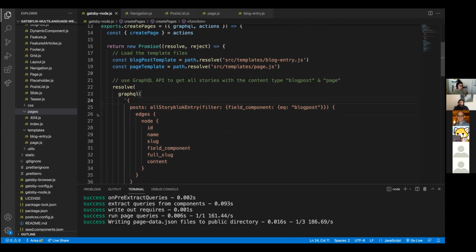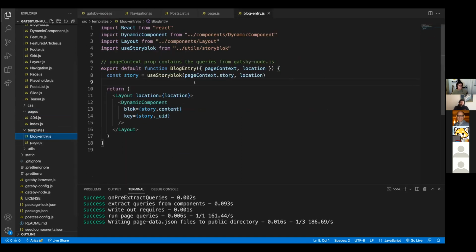And for example, to create the template files, here's the template directory that you can create yourself. Under here, you can create these two content type template files. One starts from blog entry, and Gatsby already provides one special prop, which is called page context. This page context prop will contain the queries from the Gatsby Node.js file. In this case, this is the template file of the blog entry, which means that each single blog page is queried. So we are able to pass these page entry queries through this page context prop. In the end, we are returning the final value as a JSX component.